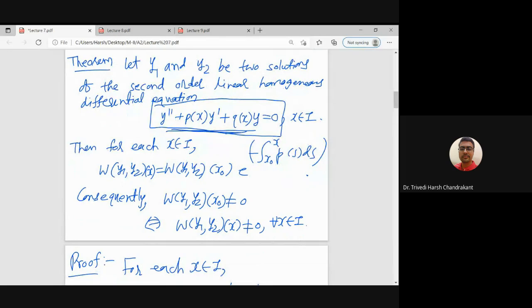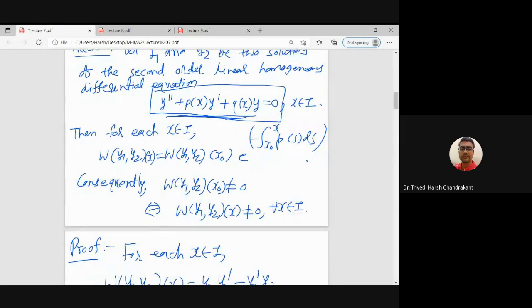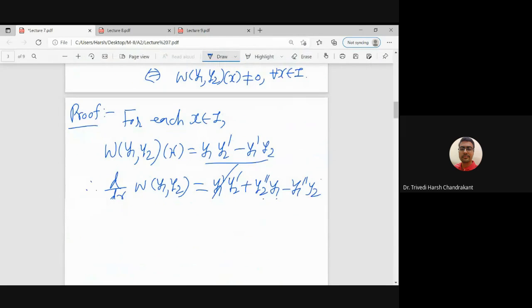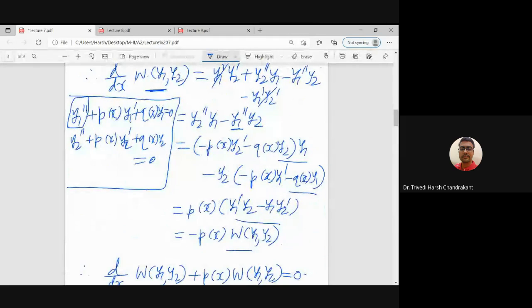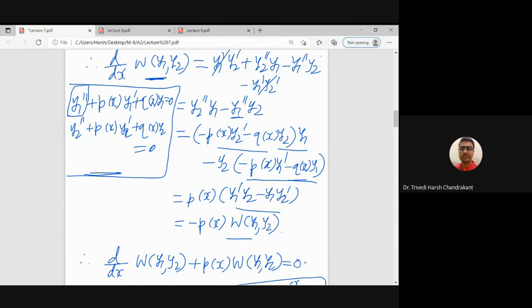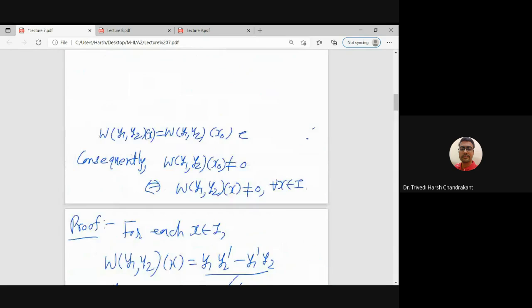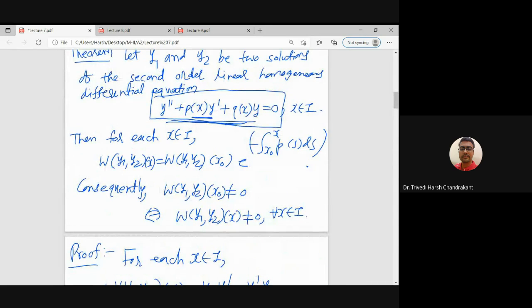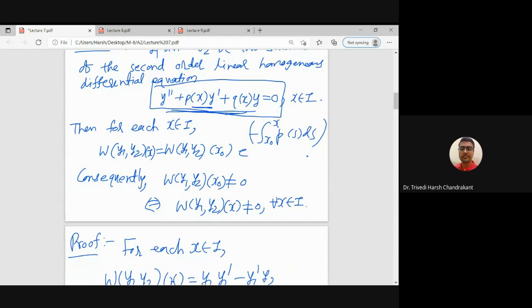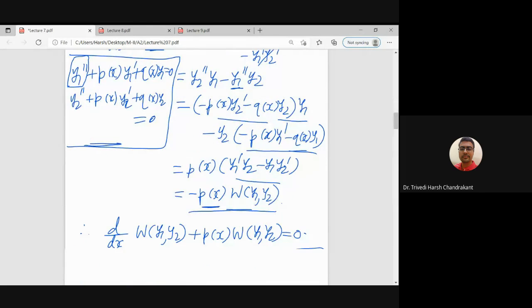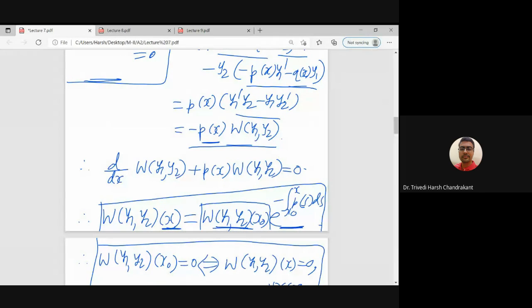When the coefficient of y' is p and the coefficient of y is q, we get these two equations, and then we substitute here. Instead of the r(x) function cancelling out, the q(x) function will cancel out, and here we'll get the function p. So what is p? P is essentially the coefficient of the y' term, right? Therefore this linear differential equation has the solution in terms of the p function instead of the q function, right?